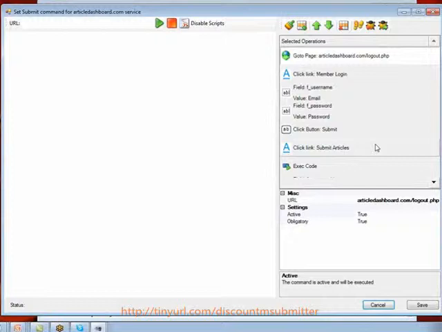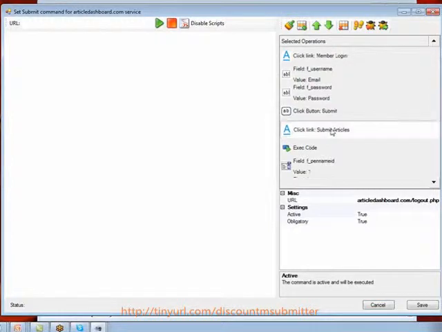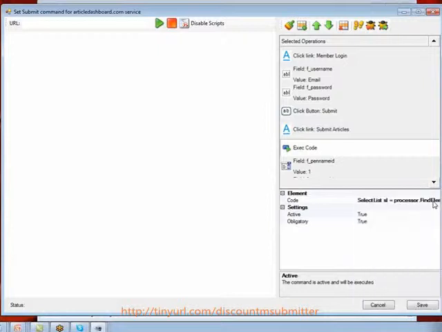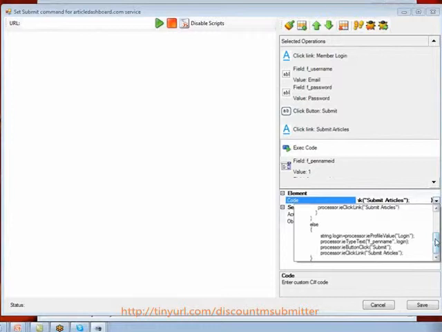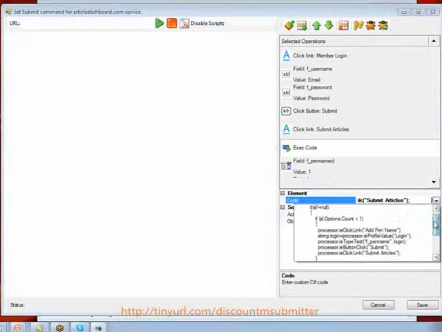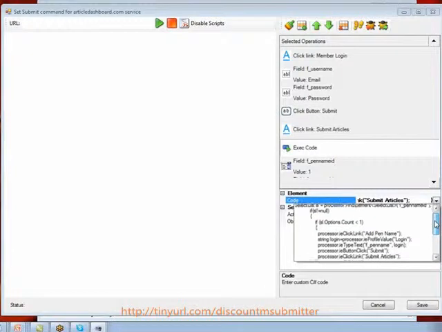For example, article dashboard script. We have here a situation when we navigate to submit article page, and it's obligatory to create a pen name on that side. So when you first log in on this page, you don't have a pen name here. So I've created scripts which solve this situation. It's written in the C# language. But in general, there are the same commands which we visually define on this list, but here we have somewhat complicated, complex logic.